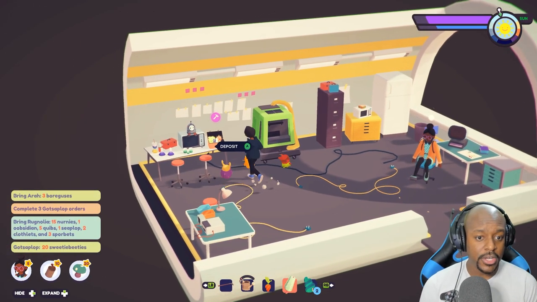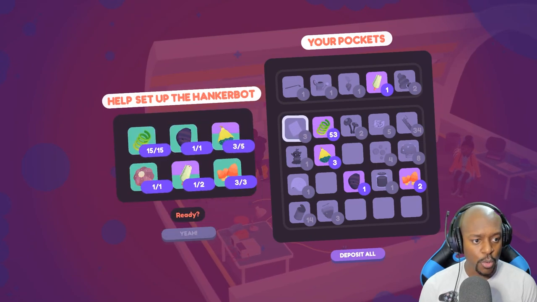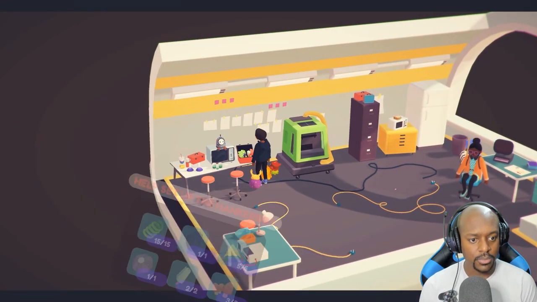All right, so it turns out I have enough things to fix this little robot that we talked to last episode. So let's deposit all of that, and then let's see what happens. Here we go.